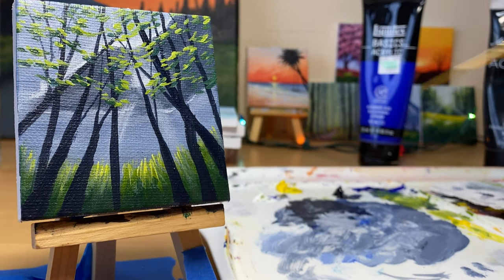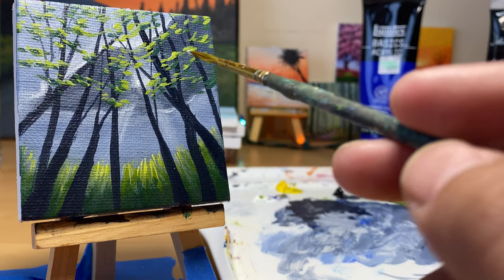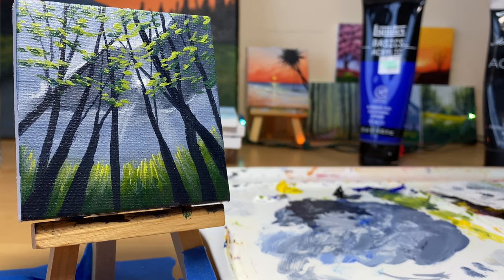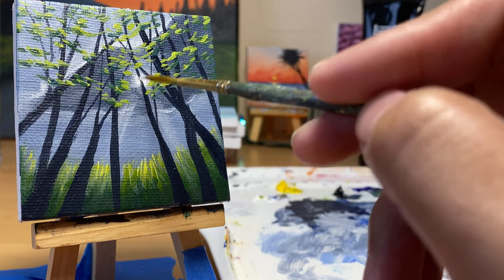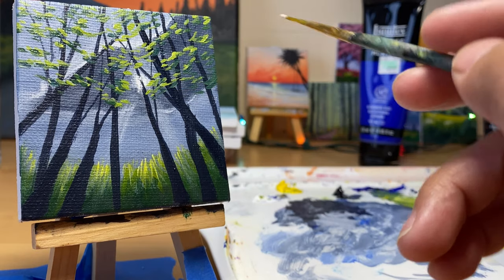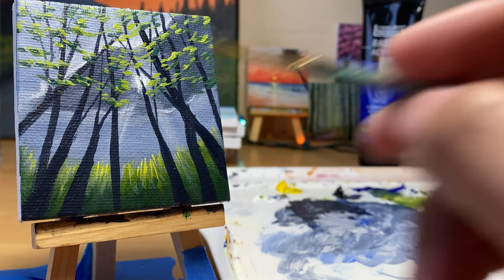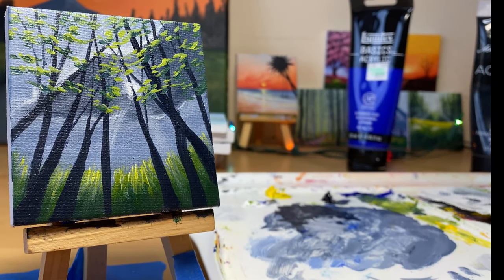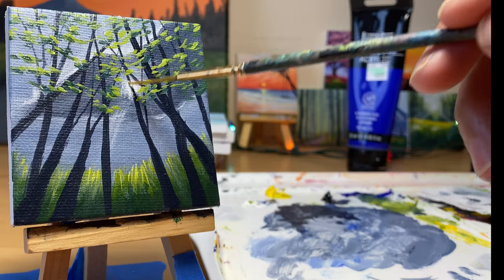So I'm gonna add more white to my sun, guys. Okay? I just want it to be brighter. Like it's really peeking through on that tree. You don't have to do this, okay? I'm just crazy. Guys, you don't have to do this, but I like a challenge. There you go.